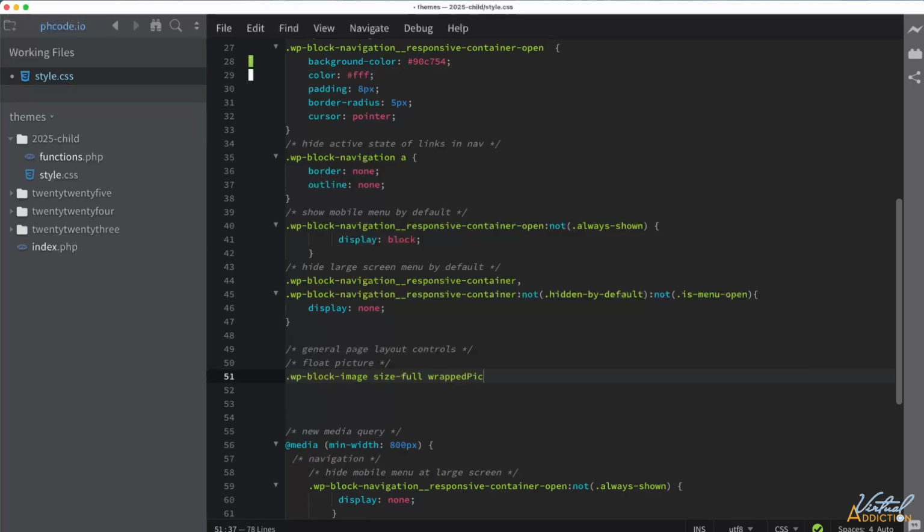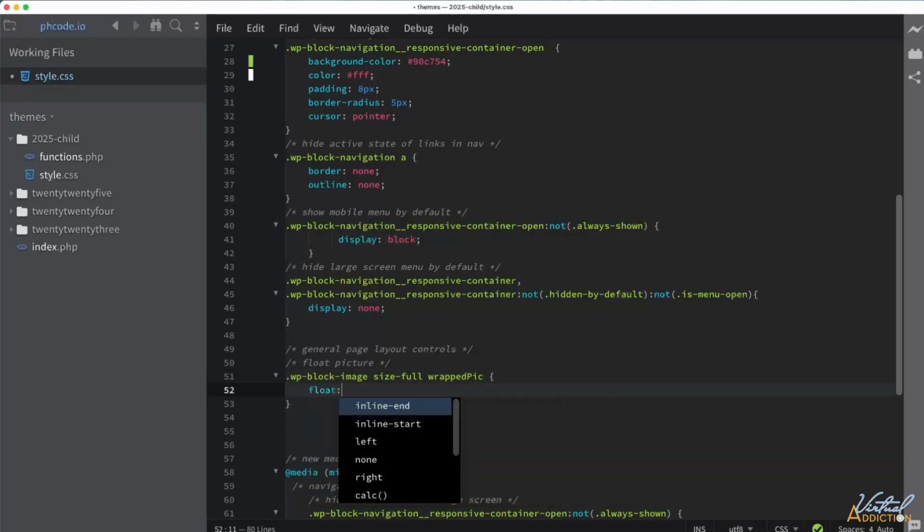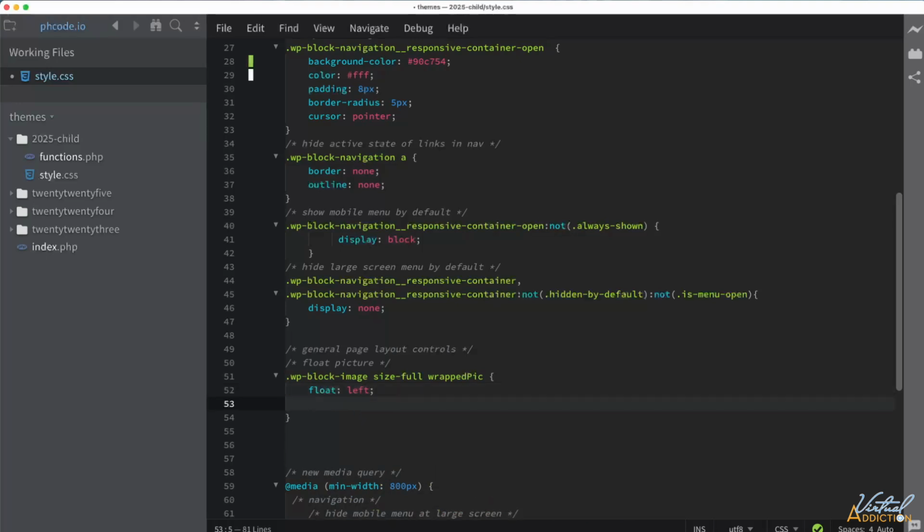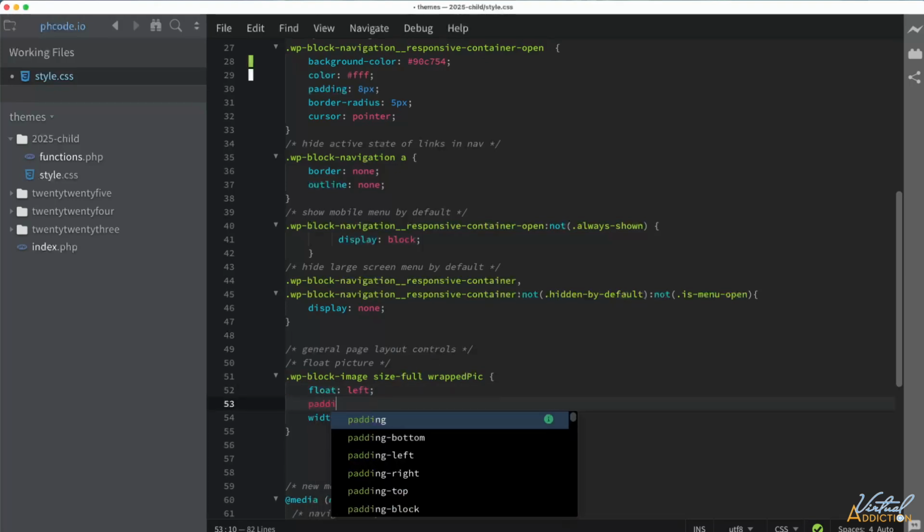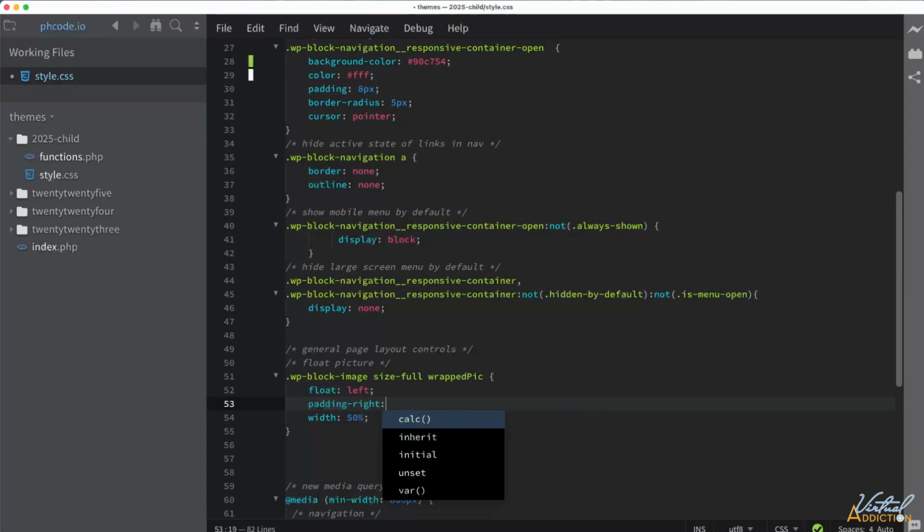I'll use the selector that we just copied. And let's go ahead and give this a float of left. I'm going to reduce the size of the image by using a width of 50%. And generally, when I float something on the left, I'll either add padding or margin on the right. So we'll go ahead and try adding some padding to the right. Let's just add 15 pixels. I'm going to save this.